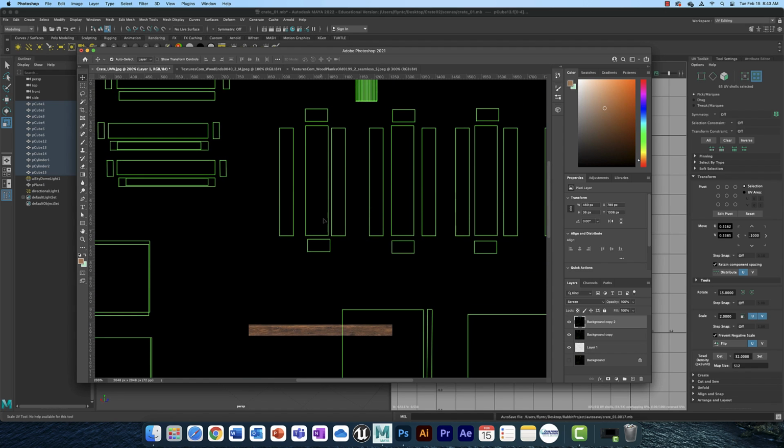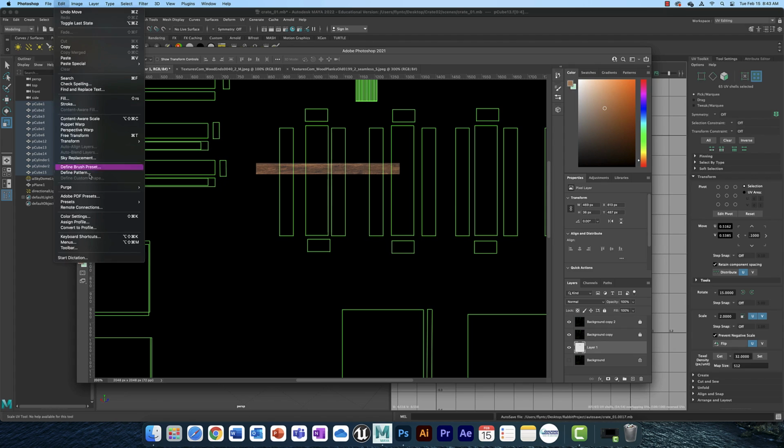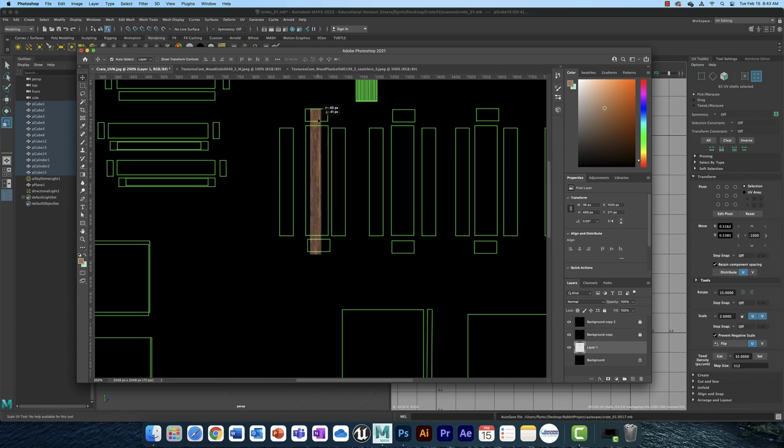So I'm going to move this up. And importantly, we should lock these two layers, otherwise you'll do what I just did and move it by accident. And then I want to turn this so it's vertical. To do that, I go to Edit, Transform, Rotate 90 degrees. Then I'll move it into place, and I'm going to hit Command T on my keyboard and hold down Shift and size this so it fits the top of the board. And push Enter to accept that transformation.